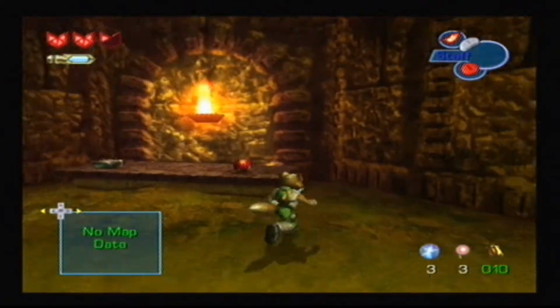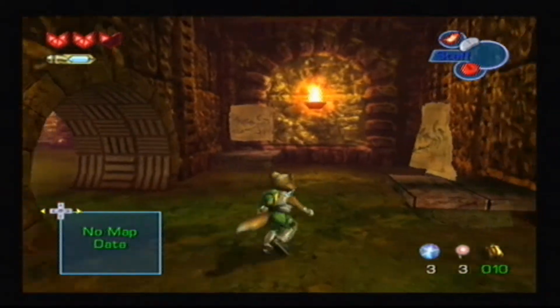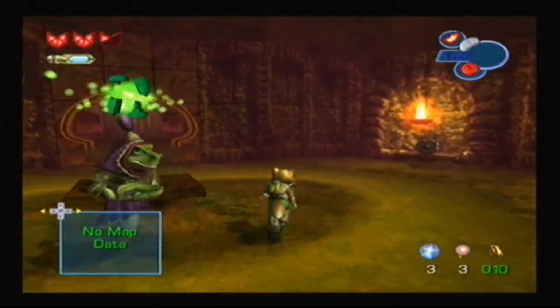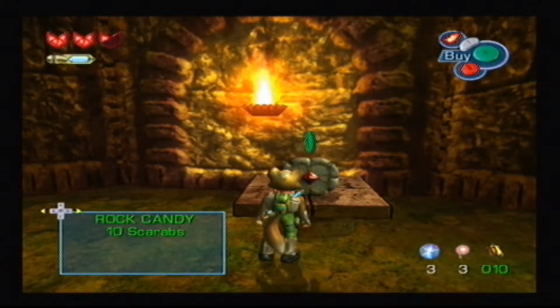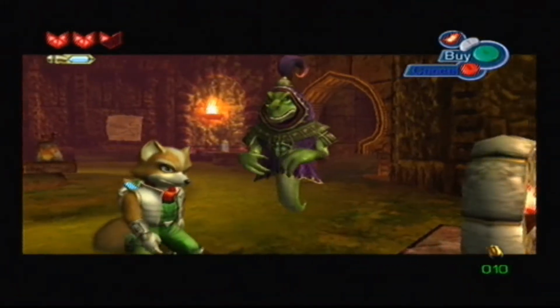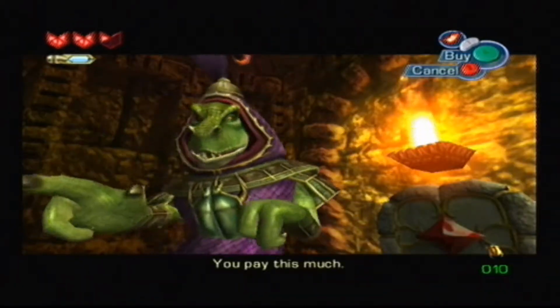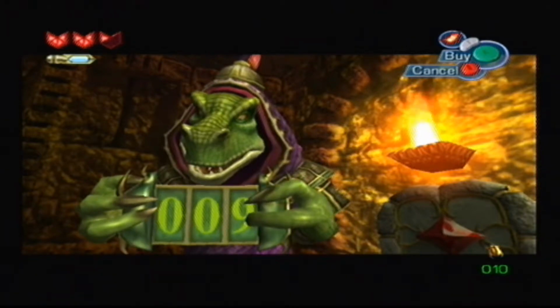We got a better wallet. At the moment, we only have 10 scarabs, so our choices are limited. Anyway, what we are looking for is this: the legendary succulent rock candy. A perfect gift for the mighty Warpstone, don't you think? 200 years I've been pushing around. You pay this much, 10? What a rip-off. I'm going to go with 8.